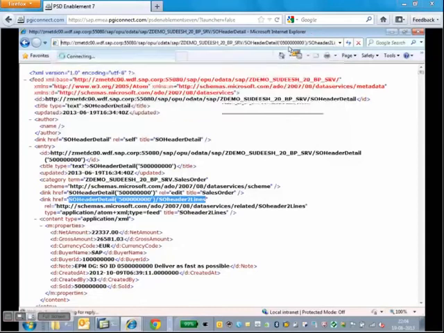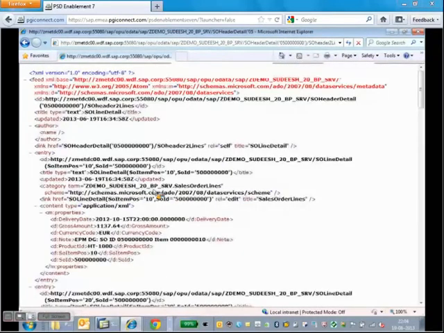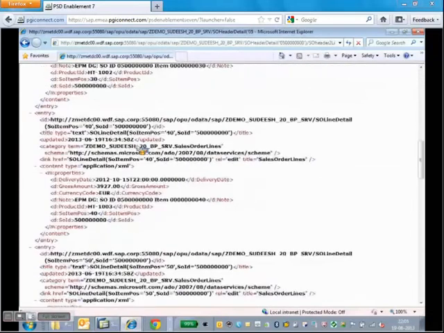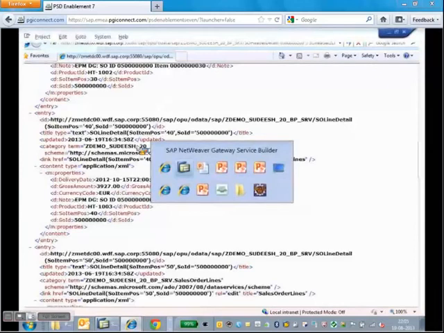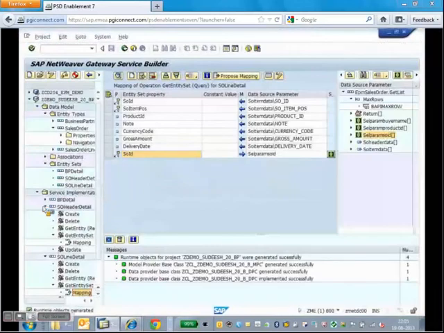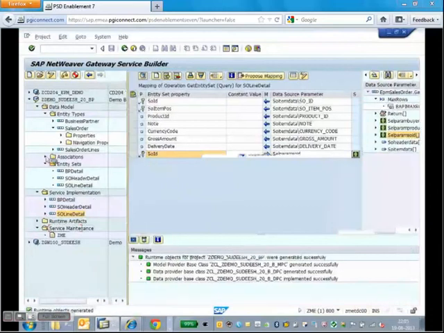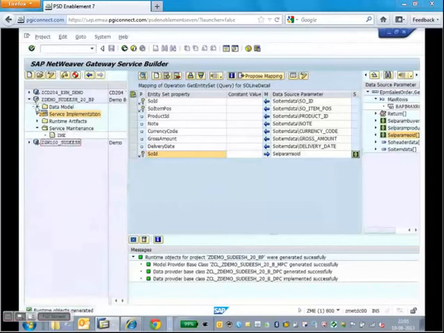So that's the service builder, what is there in it, and the different features of service builder. You would notice that there are some checkboxes.